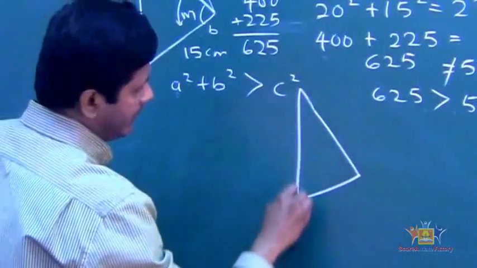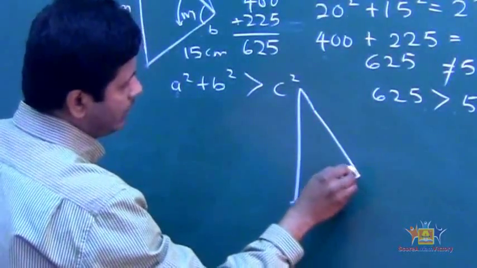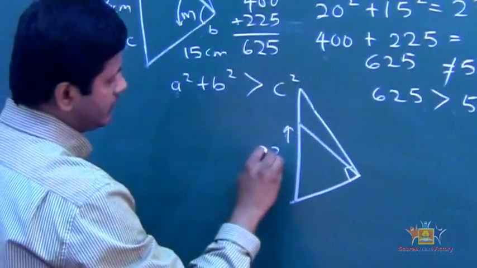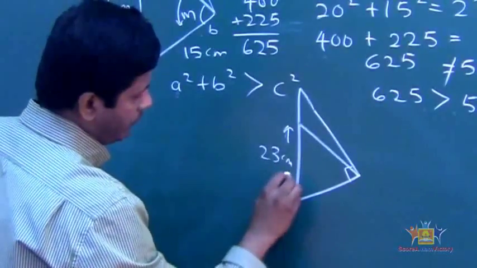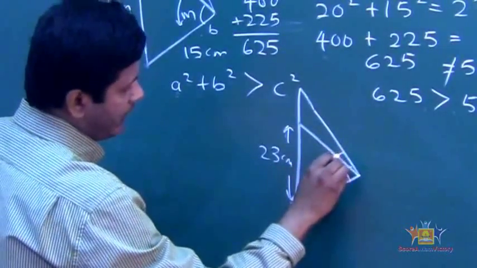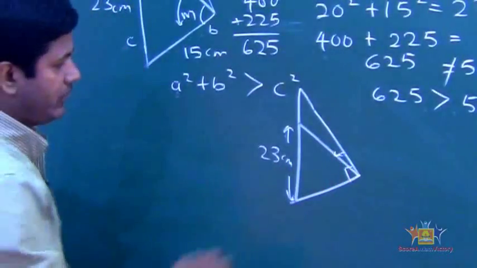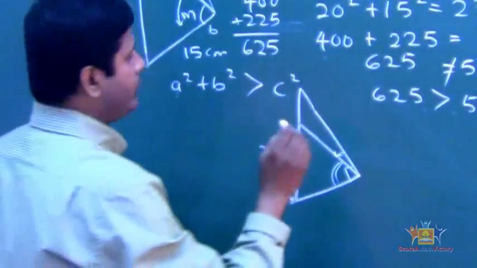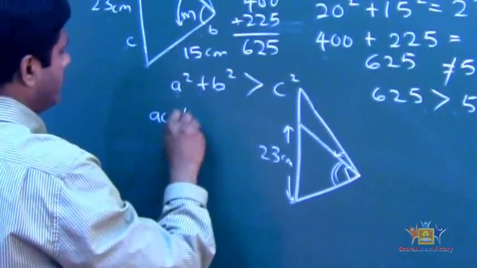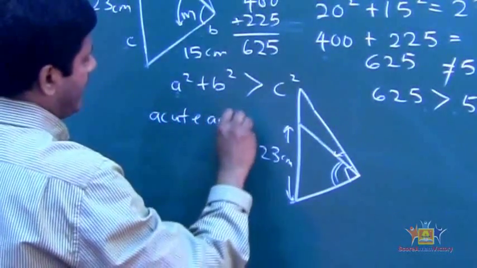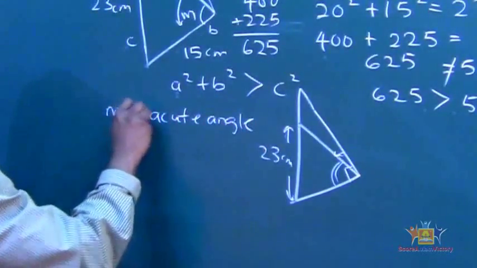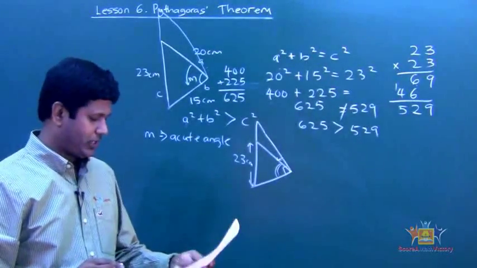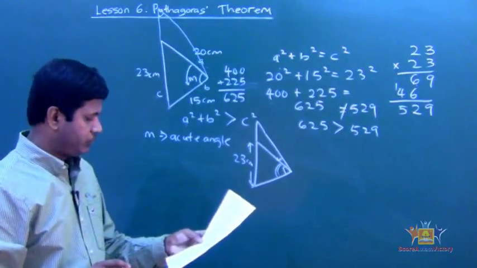Because we know that if it's 90 degrees, let's say this is what 90 degrees would have been. So now the new length, which is the 23, falls right there. That means it fell less than 90 degrees. When it falls less than 90 degrees, what kind of angle is that? Acute angle. So that makes M an acute angle. Alright, you got that? Good job. Okay, good. Let's do problem 2.